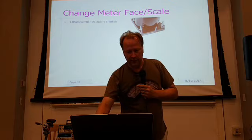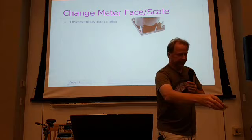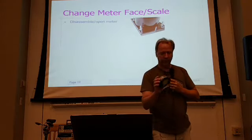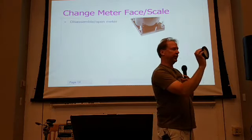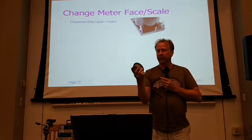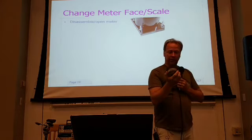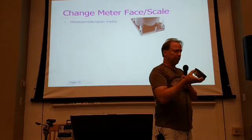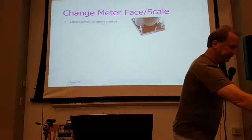So the first thing you want to do is get the meter apart. Some of them will have little screws that'll come apart. Some of them, like this one here, I'll pass this one around too. You look at this one, there's no way of getting it apart. It looks like the metal bezel was put on here and swaged around the metal housing of the meter, so there's no getting this one apart. This one actually says right on it, full scale 1 milliamp, so I know what it is. But you can only use the scales that are on it because you really can't get this one apart, at least I can't. Someone good with metalwork could probably cut this off on a lathe and put something together and make it work, but I'll pass that one around too.